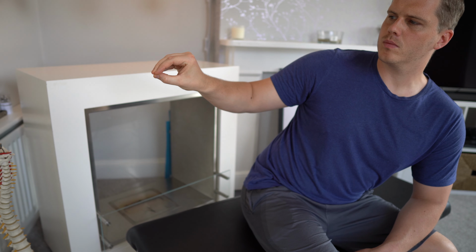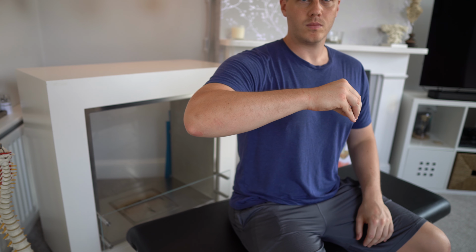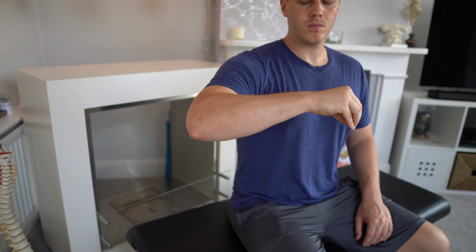So in the next exercise, what I need you to do is create an O between your fingers and your thumb. This is where we're going to lightly pinch our fingertips and our thumb together to create this O shape. Now this is not about strength. This is about lightly applying that pressure. Now, from here, what we need to do is we need to have our wrist in a nice neutral position as we make that O with our fingers and our thumb. It's gentle, we're not forcing them together, and we need to extend the wrist slowly. So that's bringing the wrist backwards towards that forearm.